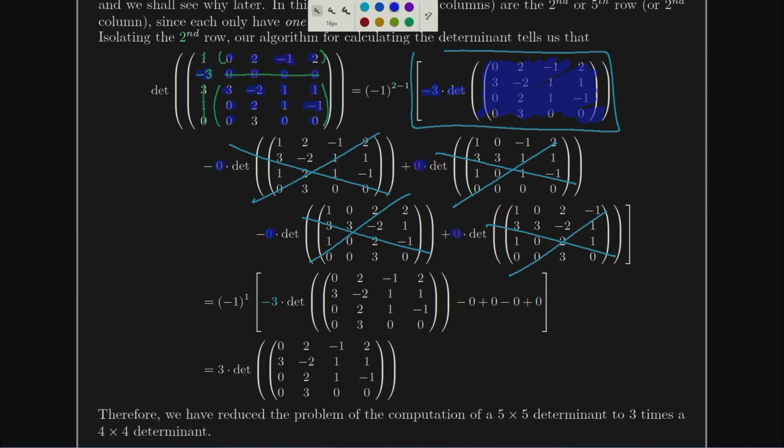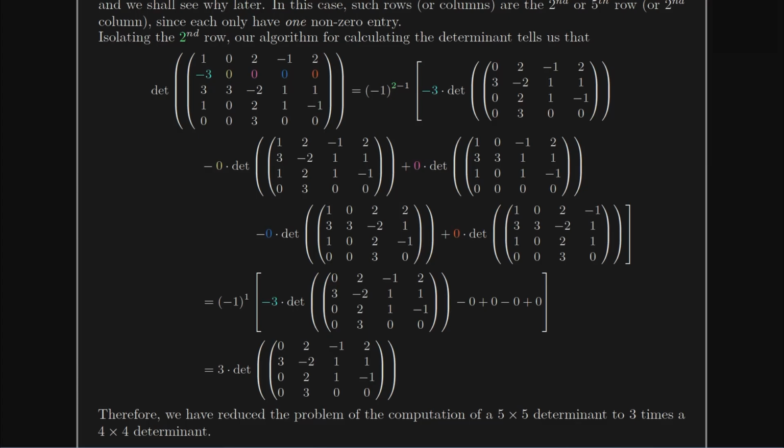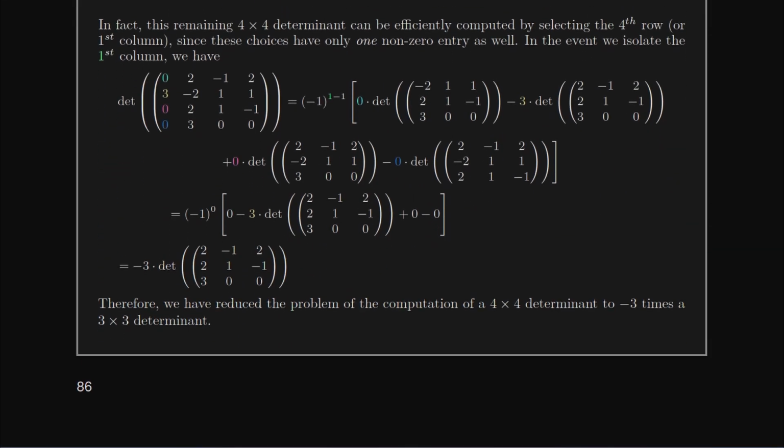As well, this is the first case of a non-trivial last multiplication that we need to make. Because we've selected the second row, this exponent needs to be a 2, and so we have -1 to the 2 minus 1 power. We're going to have to make everything negative at the end, so -1 to the first power. Then we've got -3 times the determinant of its submatrix. Now we have to go through the work to find the determinant of the submatrix. So here's the submatrix; I've just copied it down.